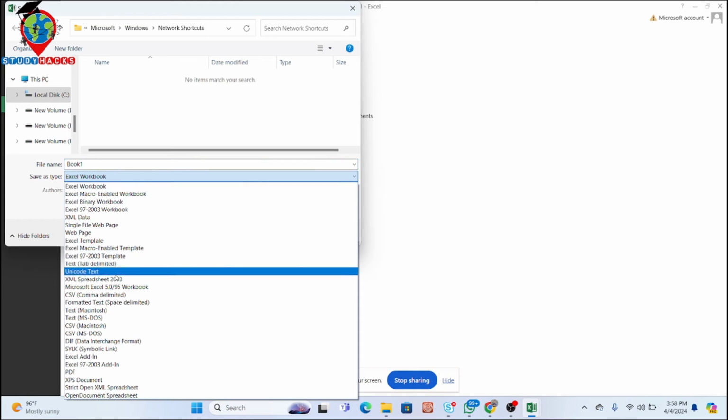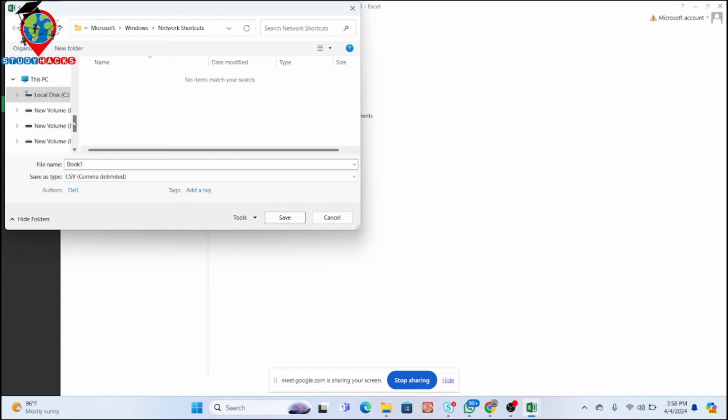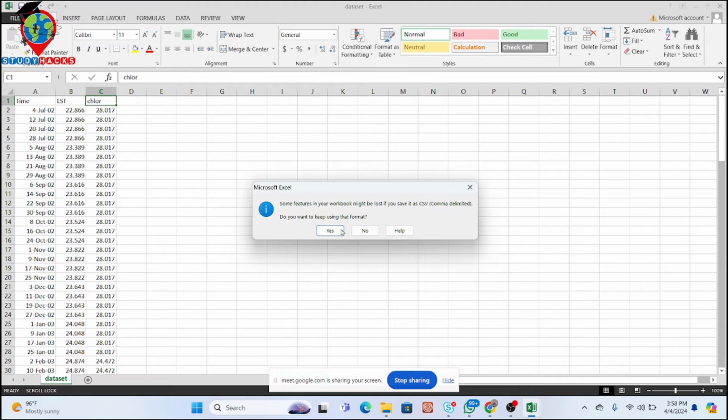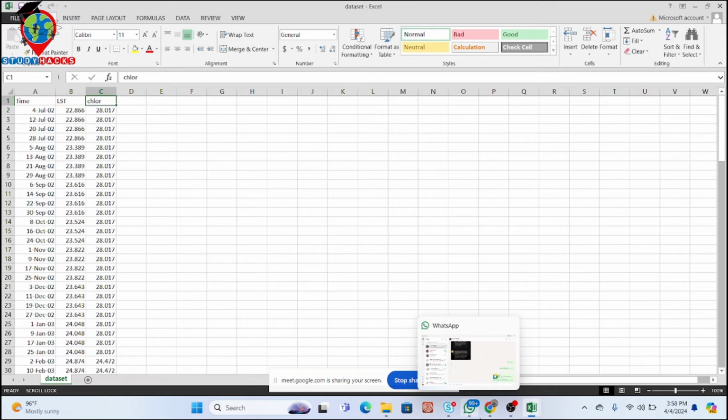Now I save it as a data set. So now I create my data set, and I use this data set to make the correlation using Python.